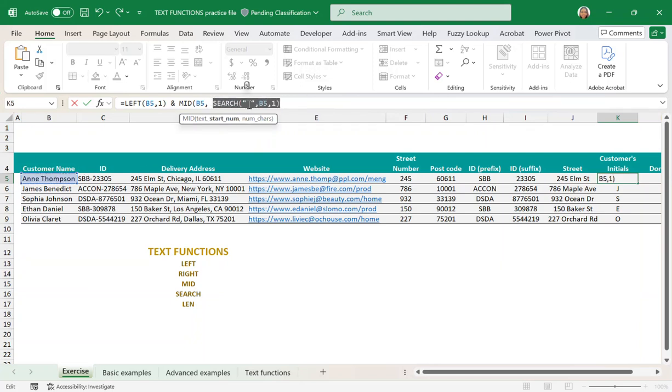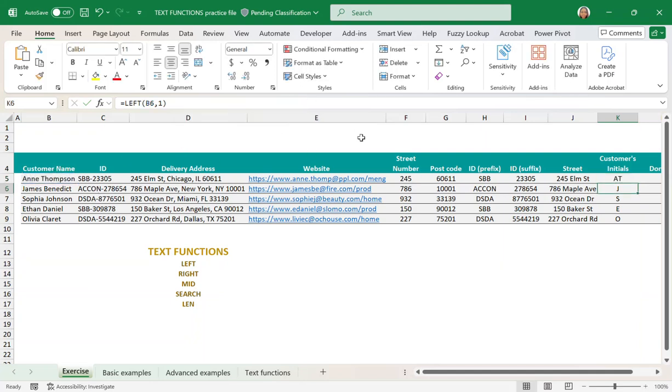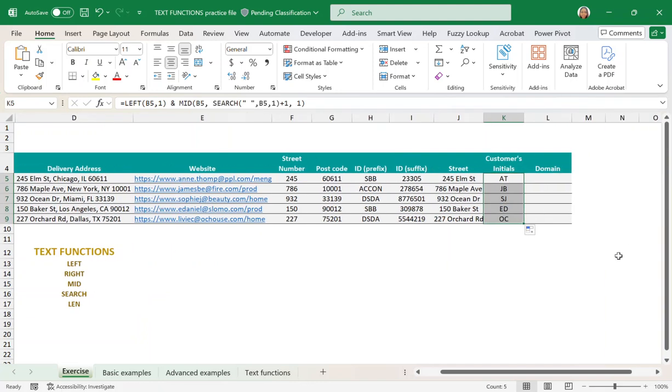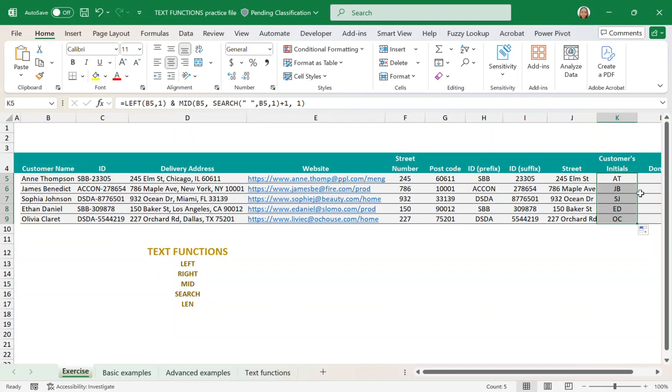So the start number here is basically the position of the space, but we don't want the position of the space, else we're going to get that in our initials. So we want the position after the space, so we need to add a +1 to this. Number of characters is just 1, so basically one letter, which would be the first letter of the last name. So if we press enter, yes, we have the initials of the customer names, as we can see.